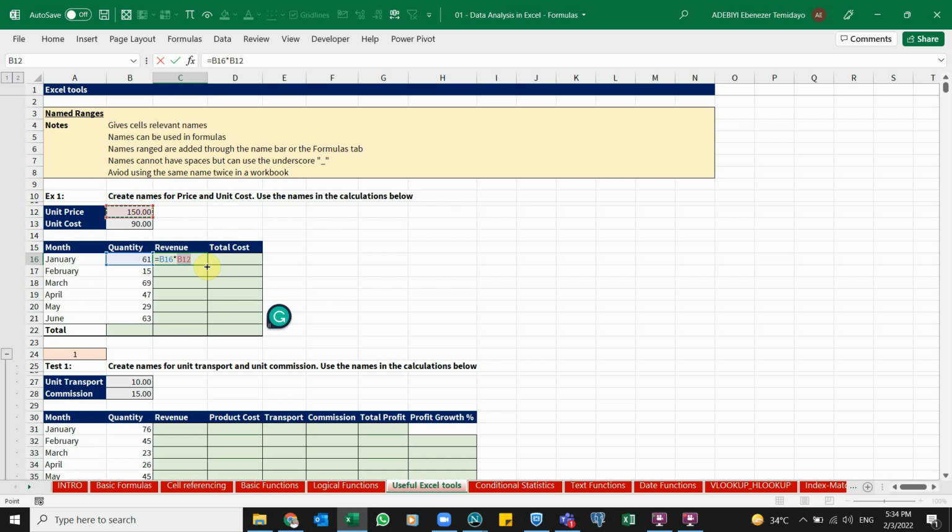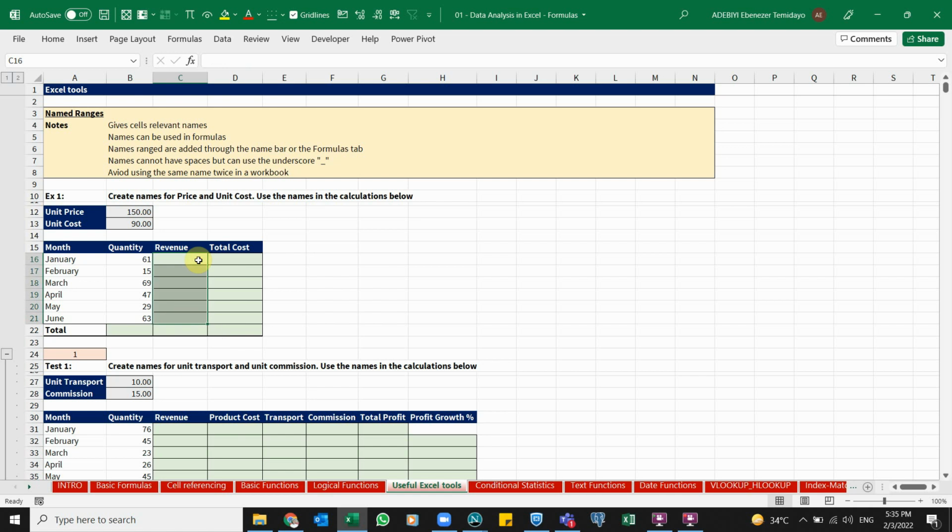So of course I need to copy this formula down, so I need to press F4 to lock it, control enter, and I click here and I drag. As you can see, if I come here, I can see that this is saying B21 times B12. But I can make this smarter by saying take this value and multiply it by unit price or something, right? So I can give this cell a name called unit price.